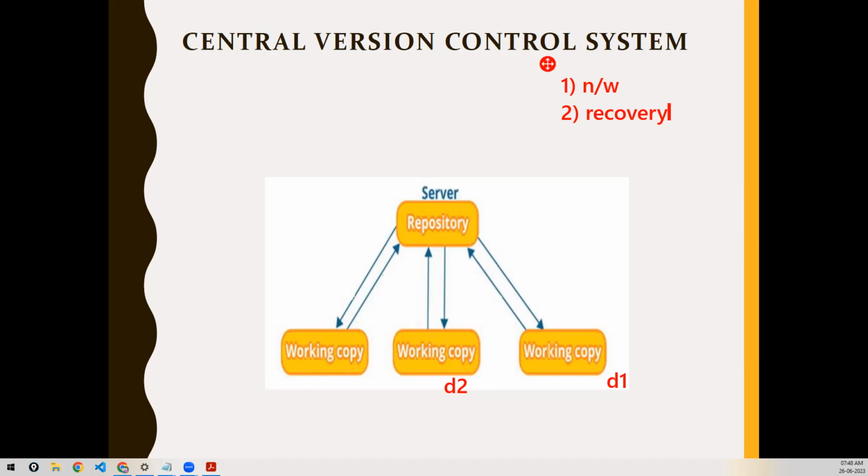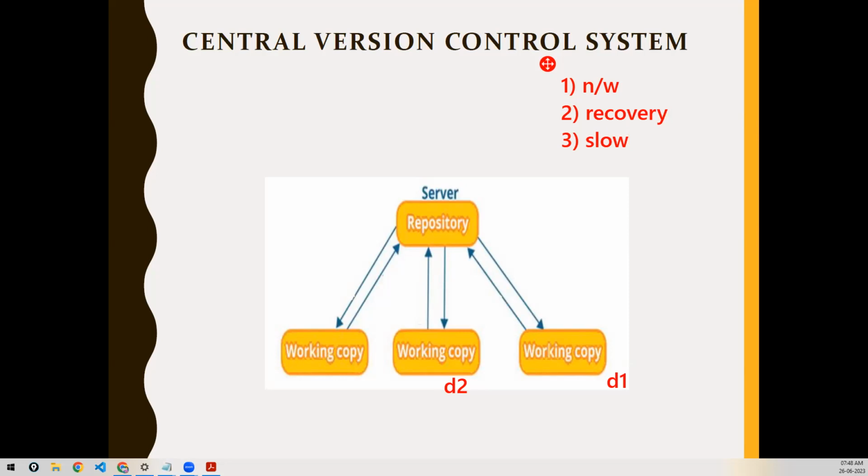So every time you need network connection, you need to connect to the remote server and get the code, make changes and put it back. Always you need network connection to continue your work. Also chances of recovery are less. And also these kind of systems are slow when compared with the distributed version control systems, because like I said, you need to connect to the remote server and do the work always.